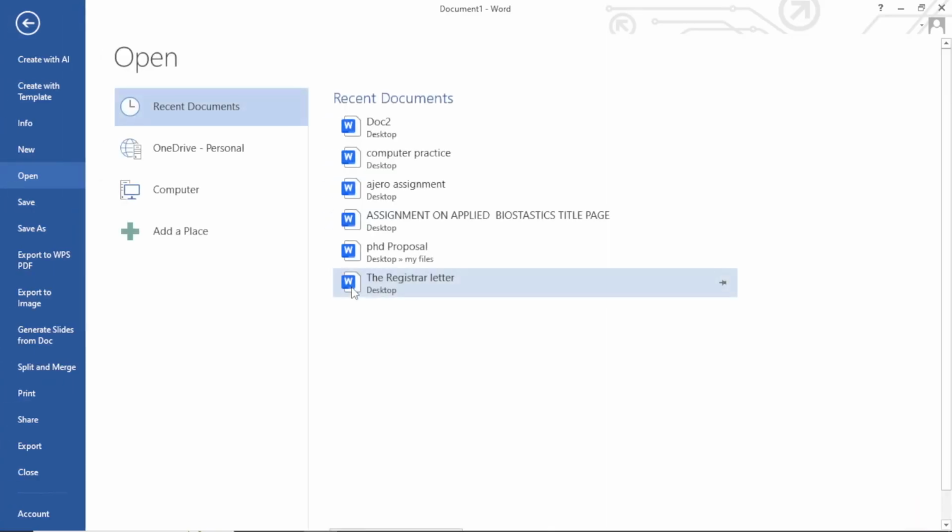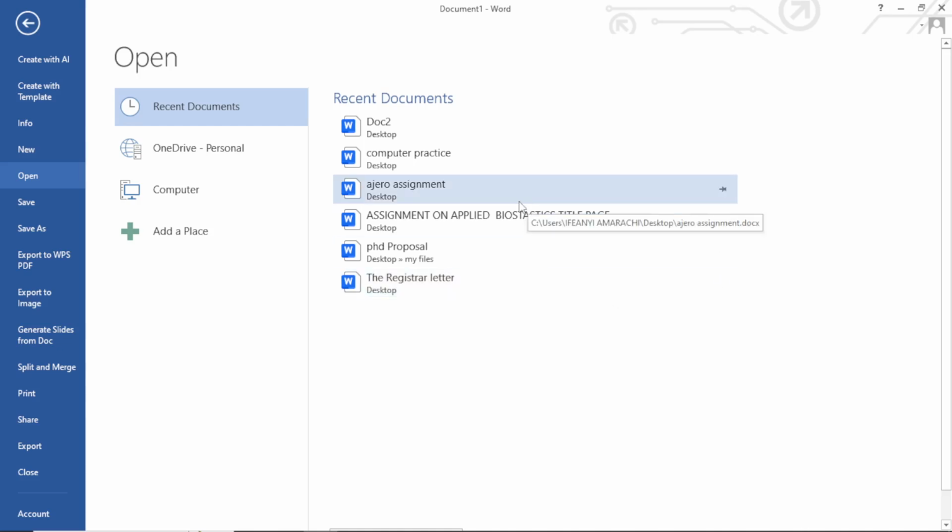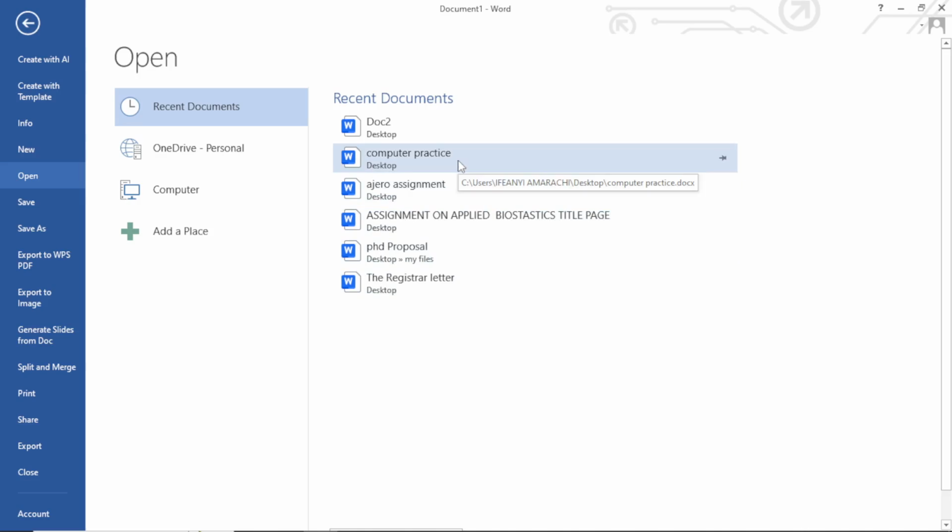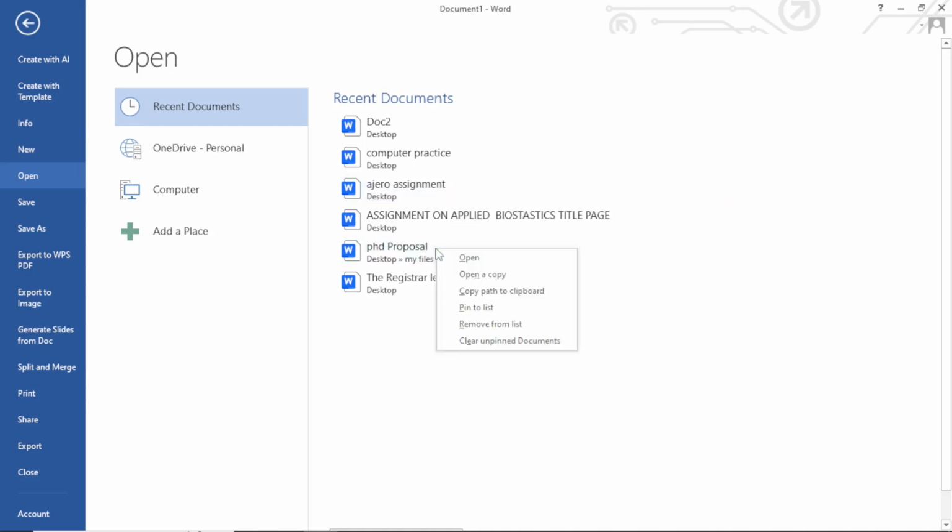Ctrl O. When you click Ctrl O, all your already existing documents in the system will show. Now I want to pick one of these documents, open it, copy it, so that I can use it to teach us.